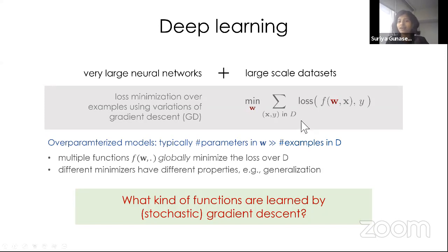Throughout the talk, I'll call something overparameterized if this empirical loss has multiple non-equivalent global minimizers. What it means is that this loss, whatever it is, has many solutions which perfectly fit the data. All of these are global minimizers of this optimization problem, if I just see it purely as an optimization problem. But on the other hand, most of them will perform poorly on an unseen example, even though they are global minimizers of this empirical risk minimization objective.